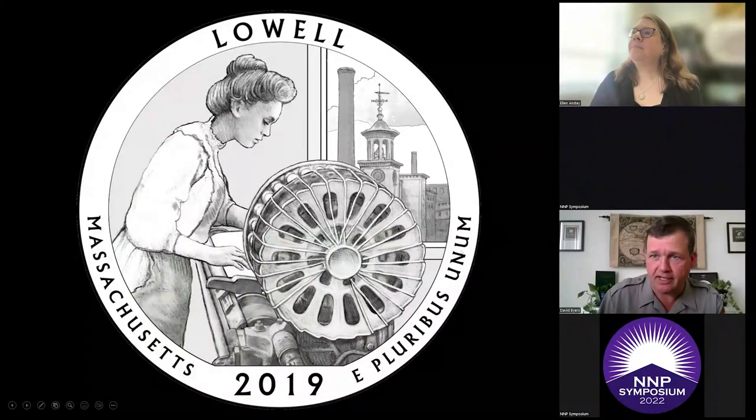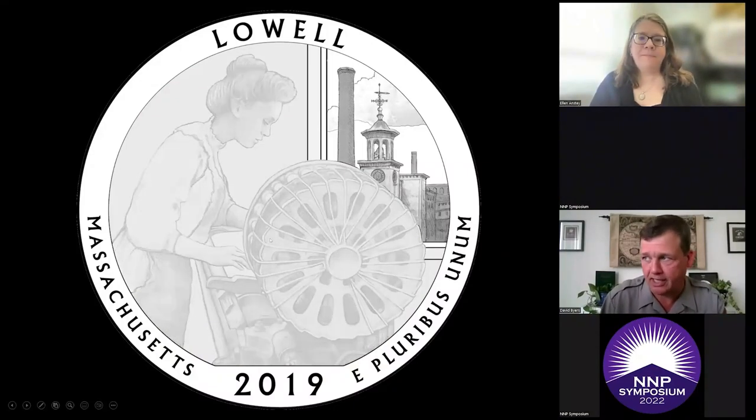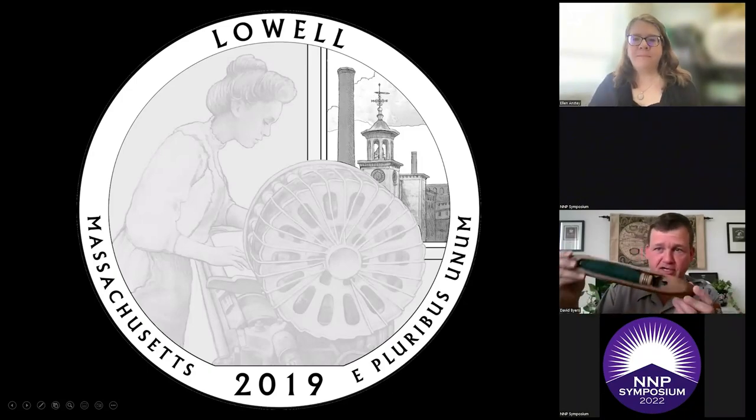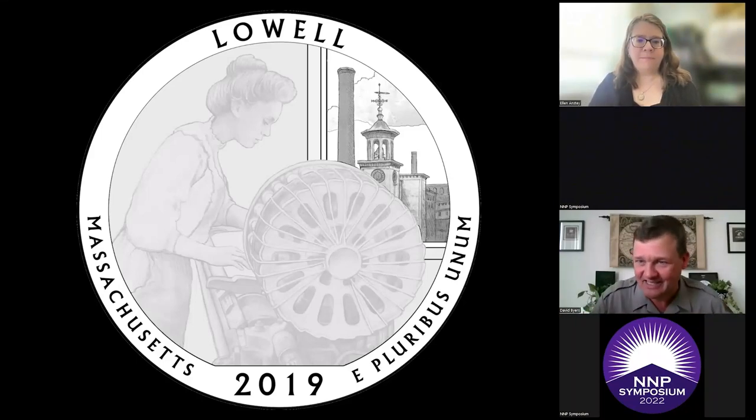So just to hit on some of what makes this one of the ideal designs: it does illustrate the whole factory city, the mills that are just out the window. As Alan had mentioned, this is the Boott Mill clock tower that you can see from most places in the park and out Ellen's window. At the top of it is the shuttle that is the weather vane. This is what would be sent back and forth in looms to weave the cloth. It's one of the iconic parts of the landscape that we often point out to people who are visiting.